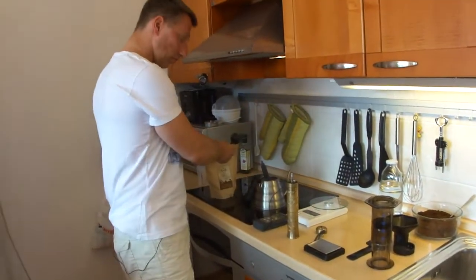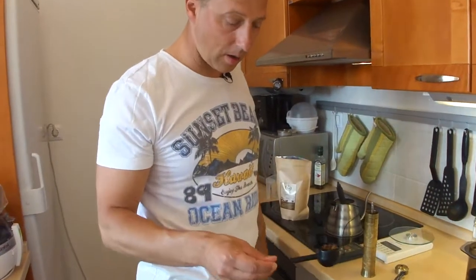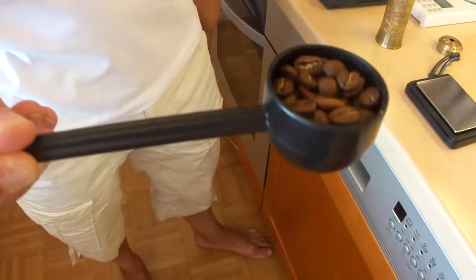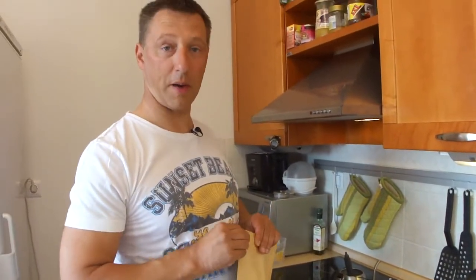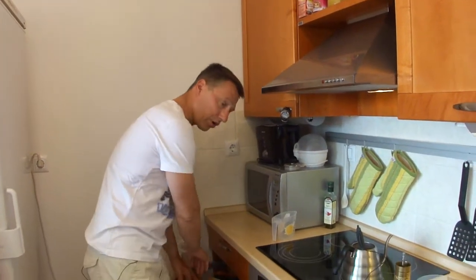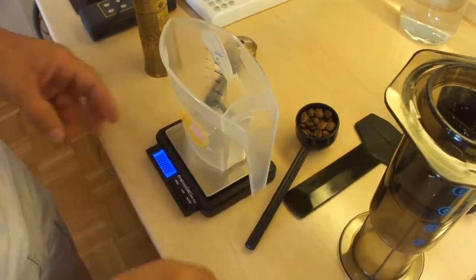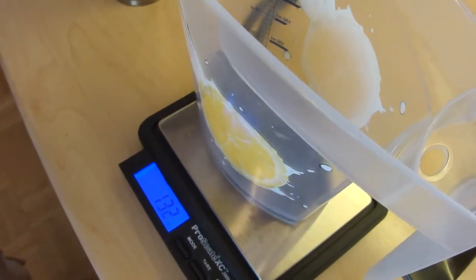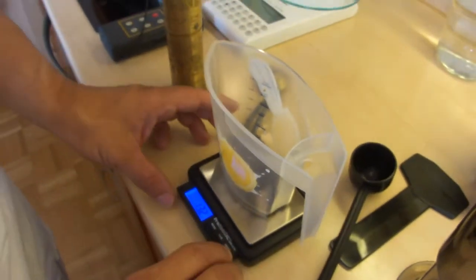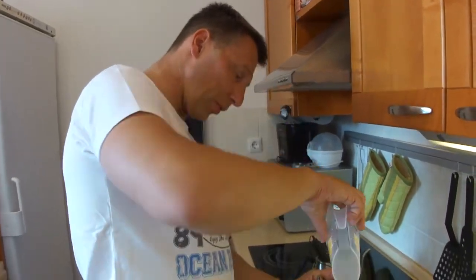I use the scoop and — the same as with water — I have come to learn that this is my quantity. This is about 11 to 12 grams of coffee, so I am using 11 to 12 grams of coffee for about 100 milliliters of water. But this is just how I like it — you can make it stronger or less strong. I put it on the precise scale just to show you. This is now a bit more, so this coffee is going to be a bit stronger, but never mind. If you want to be totally repeatable, you will have to weigh your coffee exactly to 12 or 11 or whatever.